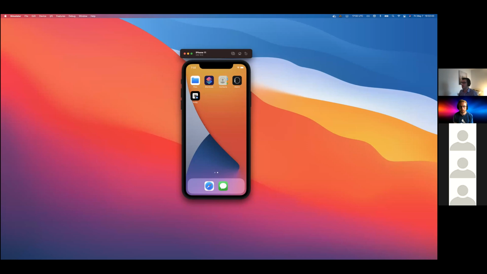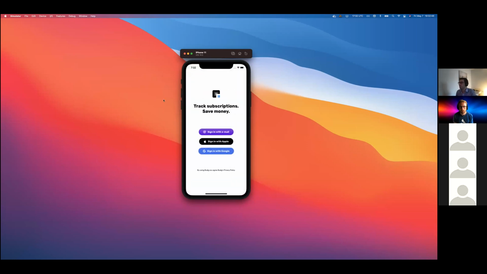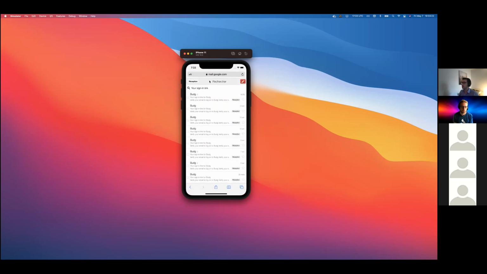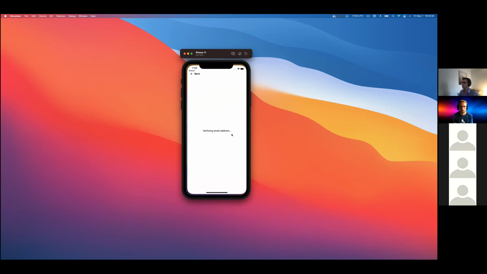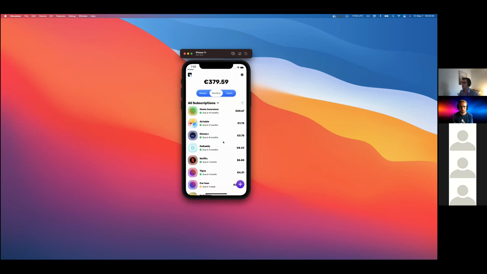So here we are on the simulator. For the demo, I will connect using my email. Blitz.js is completely passwordless, a choice I made when I created the web app, but that was a bit of a challenge when I ported it to mobile. So let's connect to my demo account. Here we are. This is the fun part, I have to verify my email. We have our link. And I'm now connected with the same account on mobile, and it's actually Blitz.js behind the scenes as a backend.